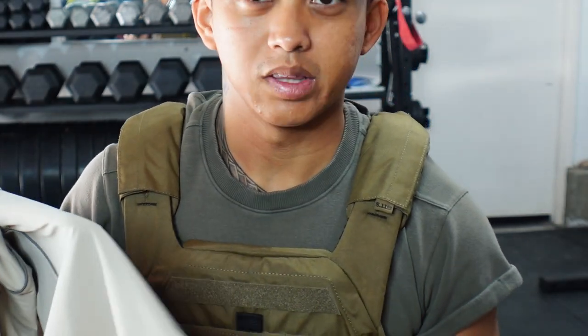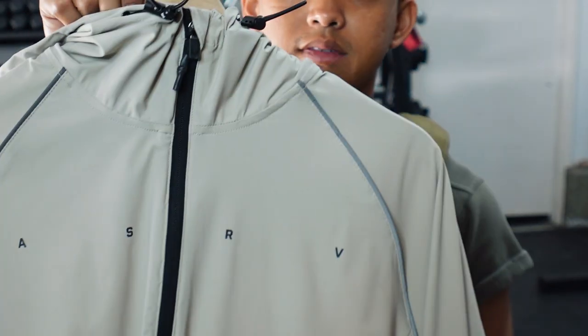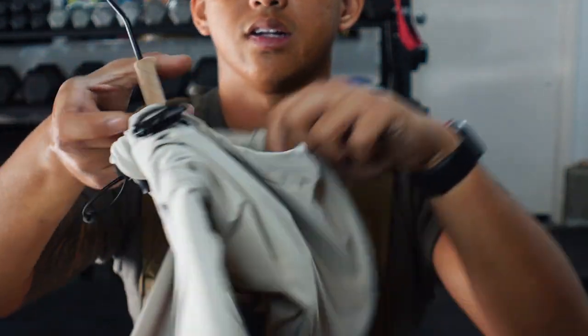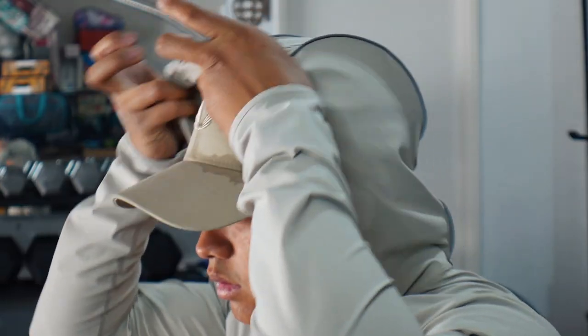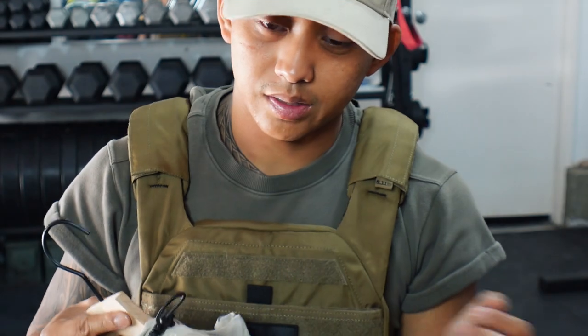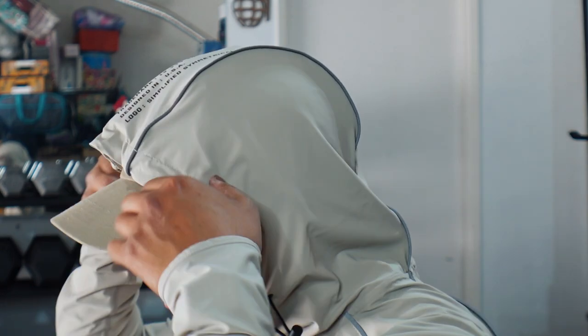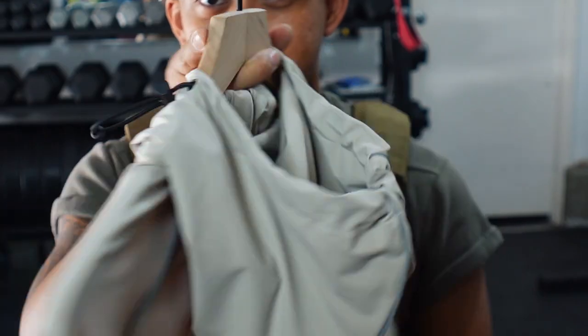I wear this for morning runs, workouts, and late evenings when I need a layer to keep me warm as the air cools down. This is the sand smoke colorway in a size medium. A couple of things about this jacket: first, it's reflective — the lining along the shoulders is reflective, the ASRV lettering is reflective, and along the hood and back the trademark is reflective, giving you extra high visibility for evening runs or early mornings. There are also two cinch cords on the hood, intuitively designed for runners and athletes.